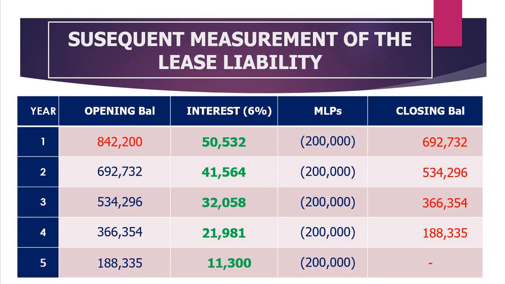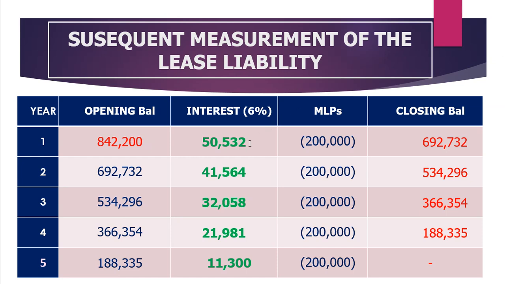Subsequently, the standard requires the lessee to amortize the lease liability such that we can see which liability is payable in year 1, which liability is payable in year 2, year 3, and year 4. Now, we create an amortization schedule here. We have a column for years, a column for the opening balances, a column for interest, the column for minimum lease payments, and the column for closing balances. Now, of course, we shall start with the lease liability in total because in year one we haven't paid anything.